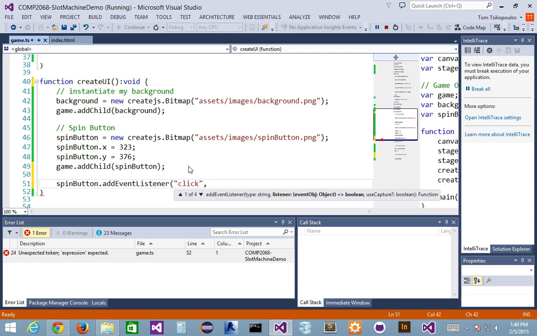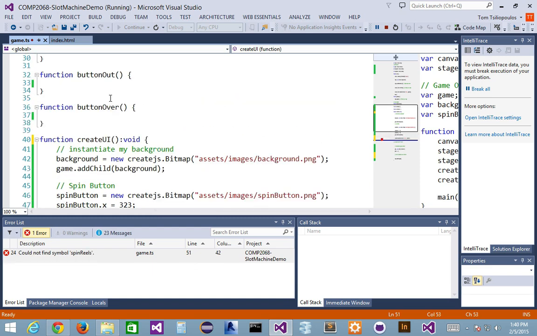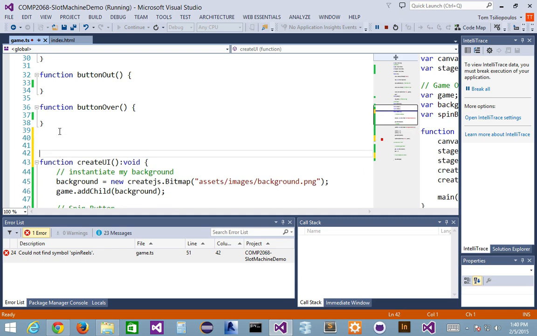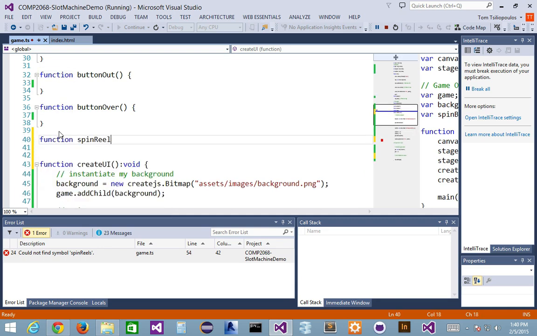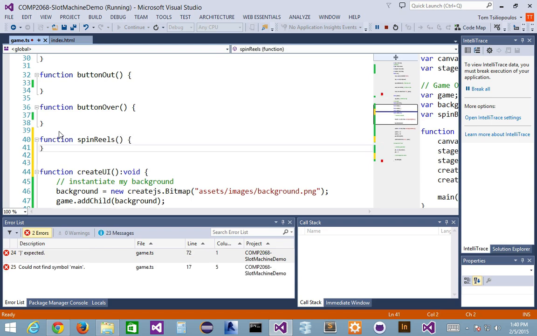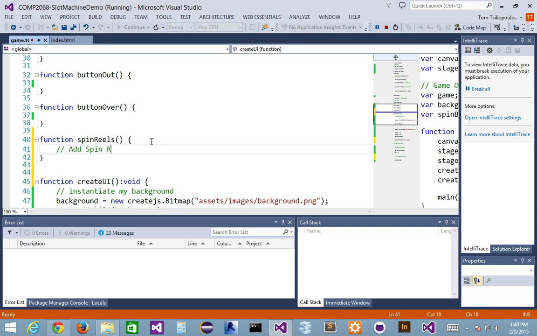I don't have that yet, so I'm going to put a placeholder right up here. Function spinReels, a placeholder function that doesn't really do anything. I'm going to say add spin reels code here, because I don't have that yet. So I've kind of created a stub for my code.